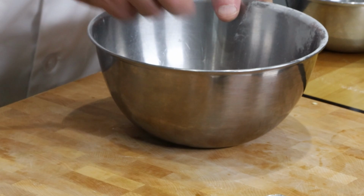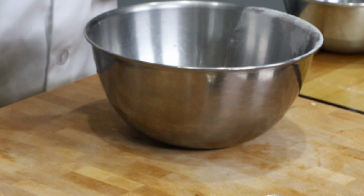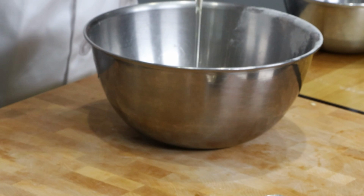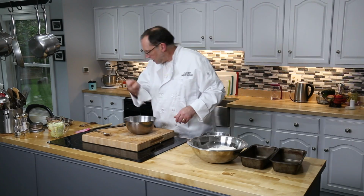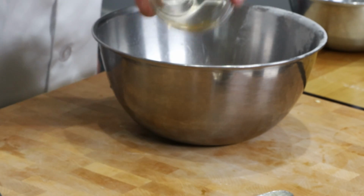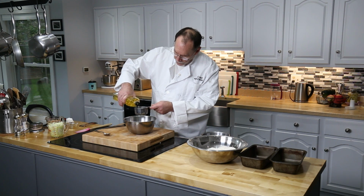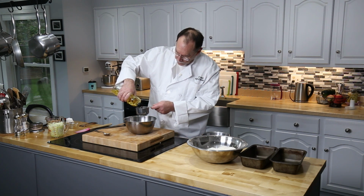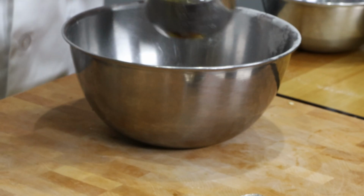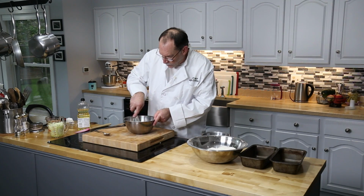We need 3 eggs. And no eggshells. That's a good thing. Add your 3 teaspoons of vanilla. And we'll add 1 cup of vegetable oil. Any kind will work. You can use real vegetable oil, canola oil, corn oil, as long as it's vegetable oil. There's 1 cup of oil. We'll mix this all around. Get it started anyhow.